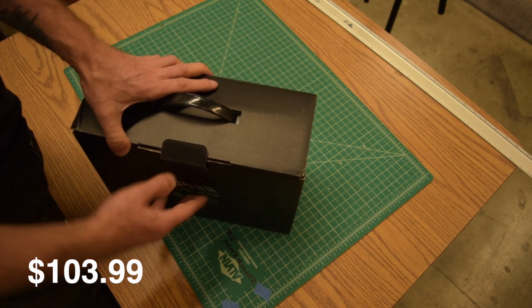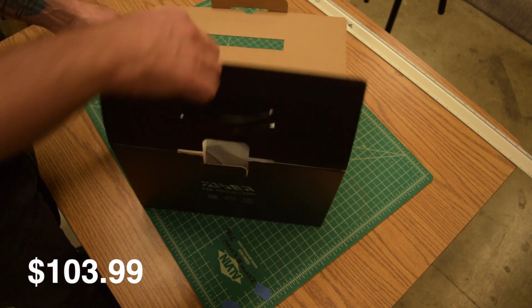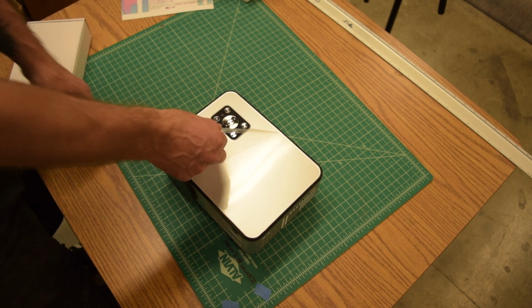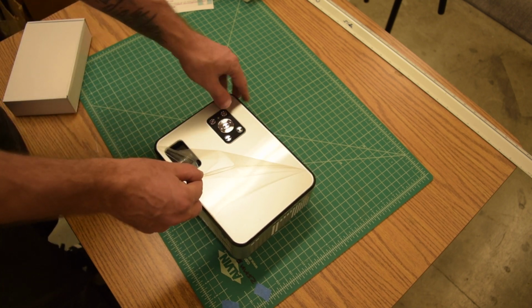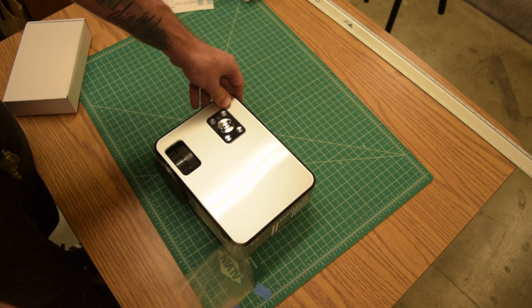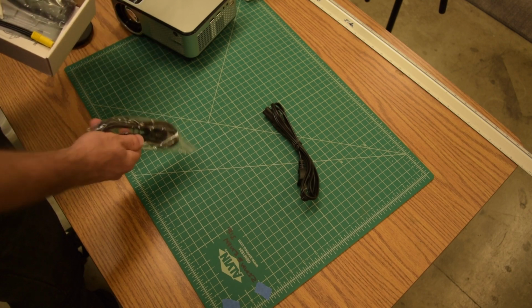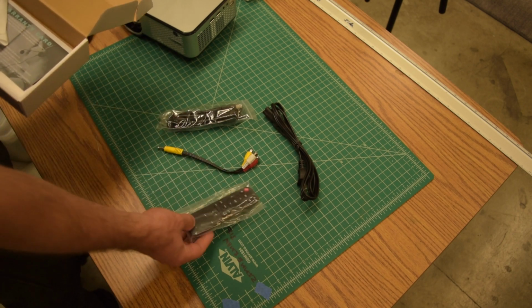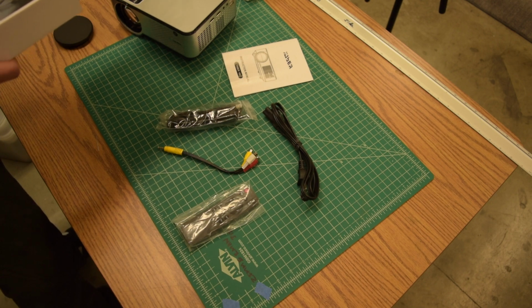It was the Yaber portable projector, the Yaber Y60, they call it. It's a small little projector. Compared to the Vankyo, it had much better image quality. However, the biggest frustration for me personally was that you have to use it perpendicular to your surface. If you need to angle it, or use any of the keystoning, it gets really fuzzy around the edges. So you have to have it directly perpendicular to the wall you're going to project on. If you want to mount it to a ceiling and angle it down, it's not going to be as good of an image quality.